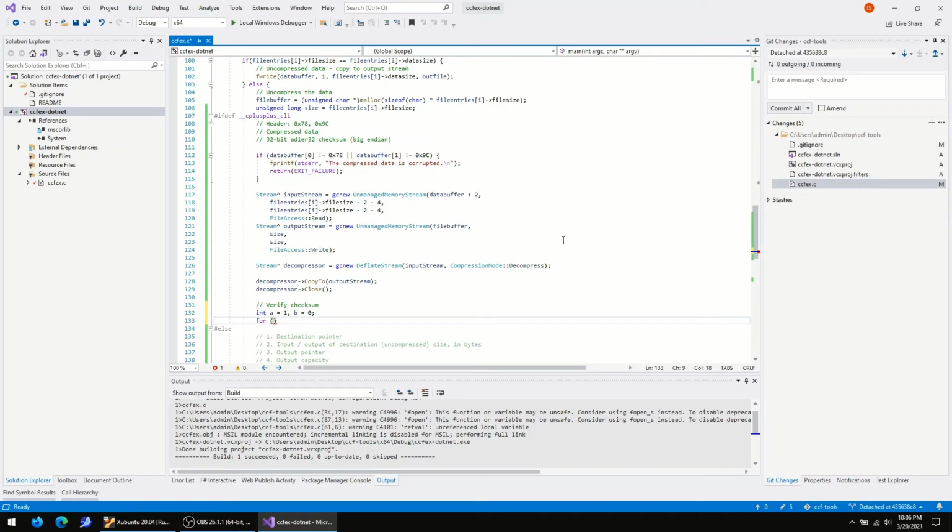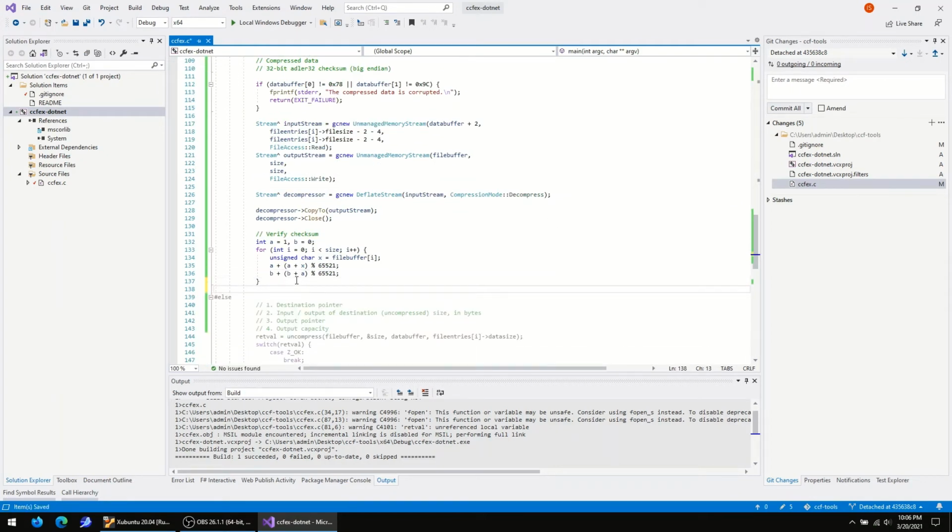So let's just say starting at index 0, going until size, and then adding 1 each time. We'll get the current byte, we'll store in a variable called x. And what we're doing here is file buffer is where we store the uncompressed data, index into it, get the right byte. Okay, so for A, the new value of A is first add that byte to A, and then take the remainder after dividing by 65,521. For B, we take B, we add A, and then take the remainder after dividing by 65,521.